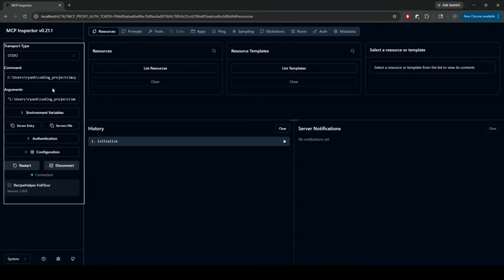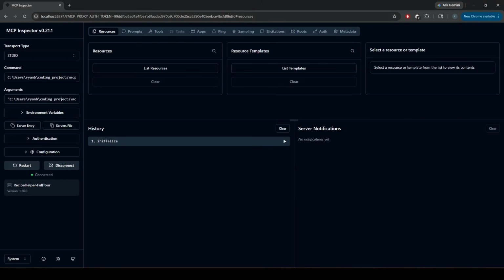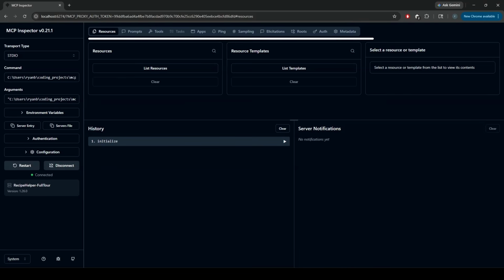The left section is the configuration and connection, or the control center for your MCP server. It's just how the inspector talks to your code. We have the transport setup, the server metadata setup, and the session controls, including restart and disconnect buttons. On the right side, you see the full workspace, where we will test the server's functionality and monitor the data flow. It has functional tabs for resources, prompts, tools, and many more that let you explore the server's capabilities.